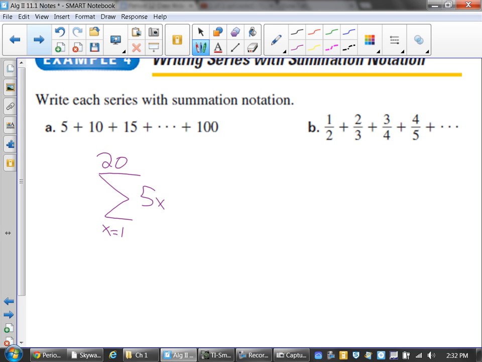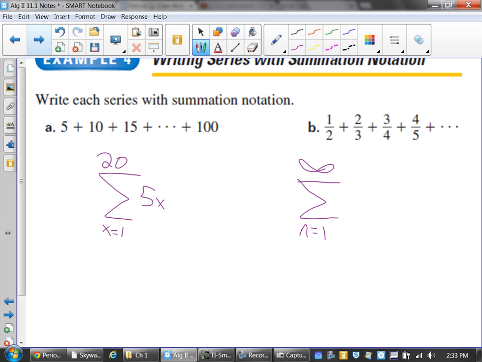The other one? The other one's an infinite one. Do you guys agree on that? Yeah. Okay. The other one's infinite, so I know I'm going to start it out, my sigma, n equals 1 through infinity. But now I've got to figure out how in the world am I going to generate those fractions? You don't have to put it in your calculator. Remember, we're not solving for what this is going to equal. I need to figure out what the rule is going to be here.